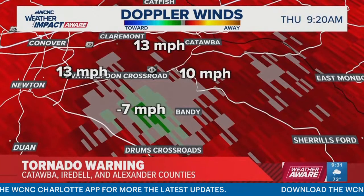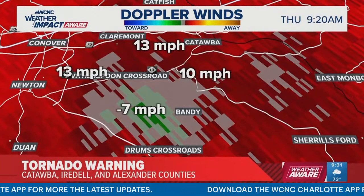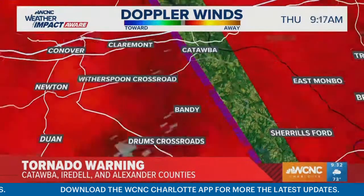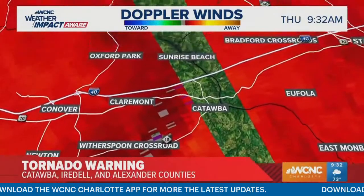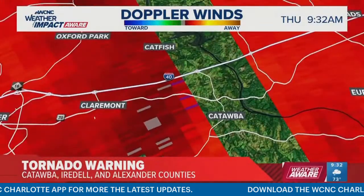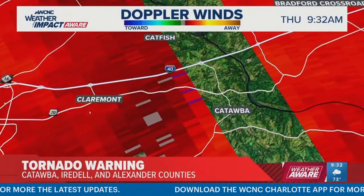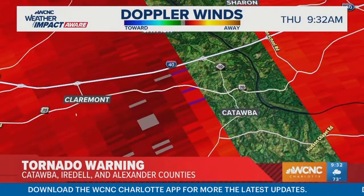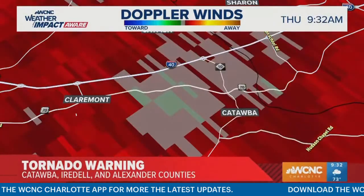And we also have Larry Sprinkle here with me. So Larry, as we've seen before, one of the biggest weapons that we have with these tropical systems is the chance for a spin-up tornado, but I think this is really just the beginning of what we could see going forward. No doubt about that. In fact, if we can go to our traffic computer, we'll talk about the situation as we're looking at right now with this tornado warning in effect.